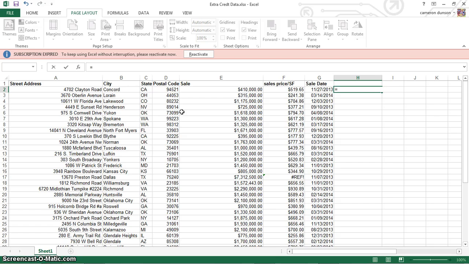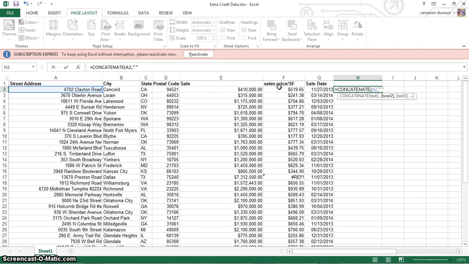Now, for the sake of this, we need to combine the street address, city, state, and postal code columns all into one column, so that when we upload it to Google Fusion Tables, it can properly geocode this information. In order to achieve this, we're going to use the CONCATENATE function, which helps us combine each one without creating too much of a struggle. So we're going to click on this one to start it off. We're going to just go comma, space.